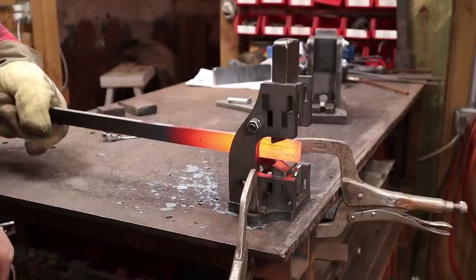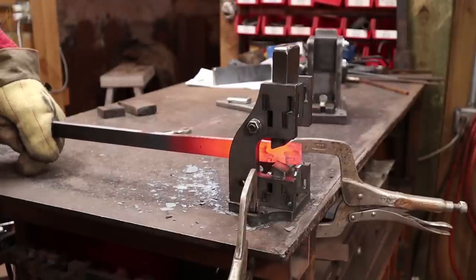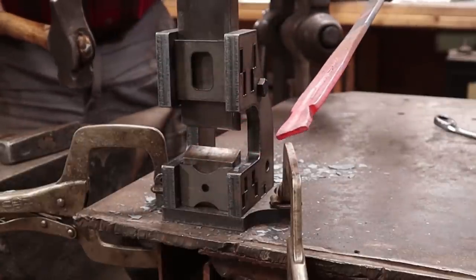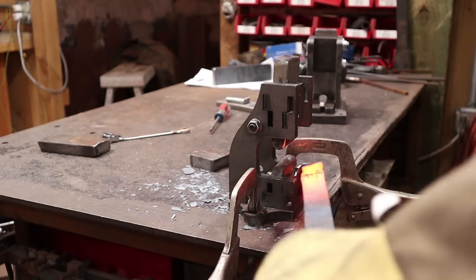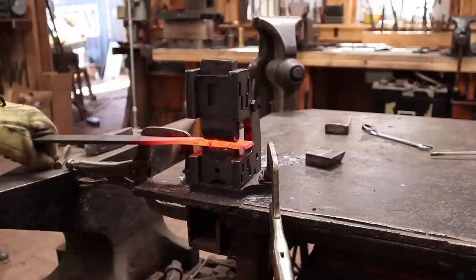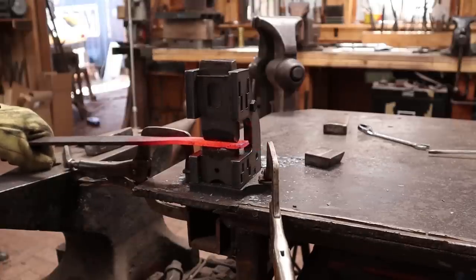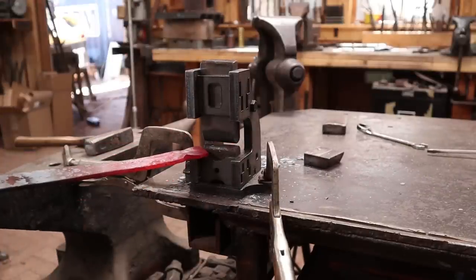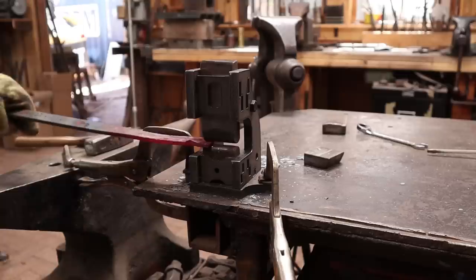This other one works very much like the guillotine tool I already have. It's wonderful for butchering in to create a shoulder, and because it's a C-frame tool you can also come in from the end. As a result you can get a similar fuller effect going with this, but you don't have the advantage of those side stops — and that's not something that would be easy to add. So it's just another option.